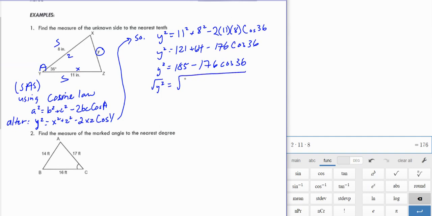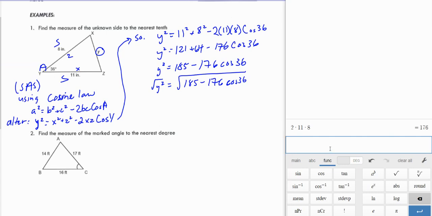And this is probably where we take it from here onto our calculator. Now remember, a square root symbol acts just like a big bracket. So everything underneath the square root symbol is a bracket. This is how you're going to have to input it though. So we have a square root symbol, but you have to tell the calculator to include everything under that square root symbol. So you're going to have to start a bracket, right? And inside that bracket, you can put everything you want.